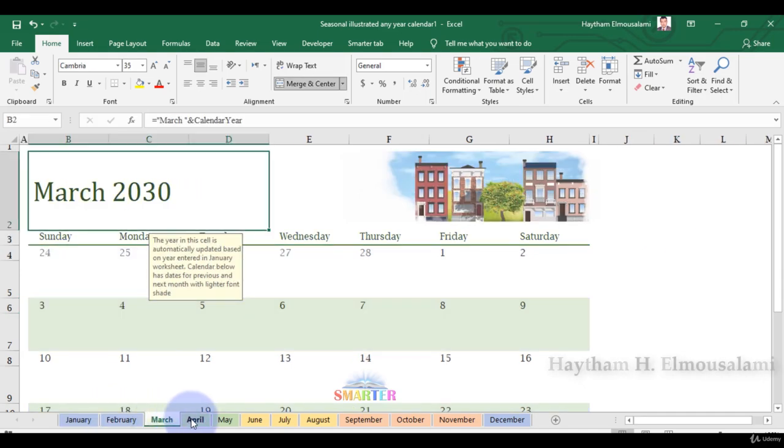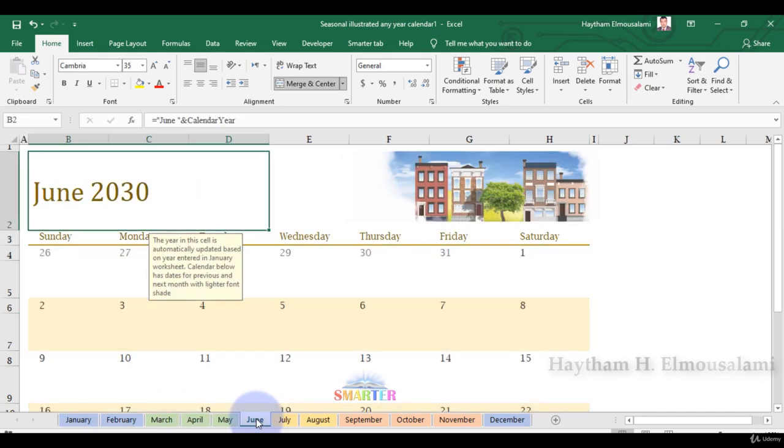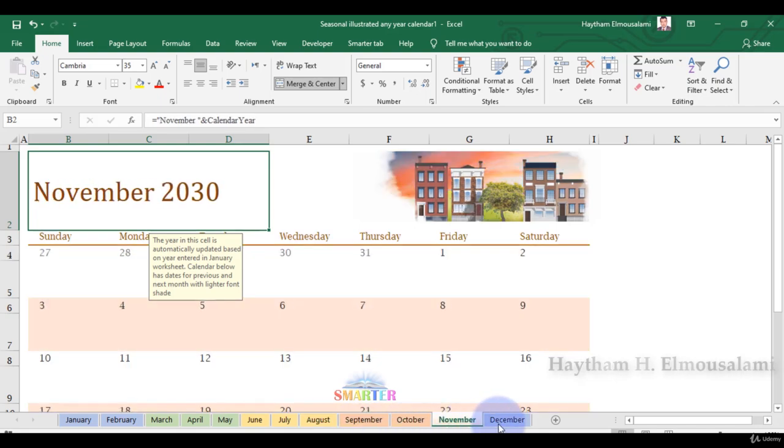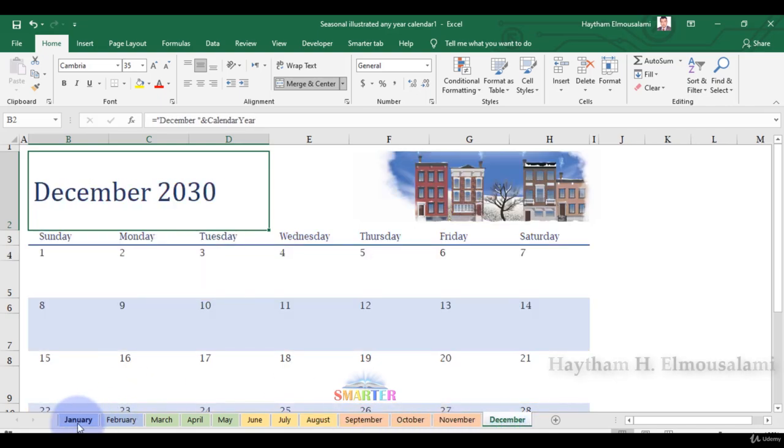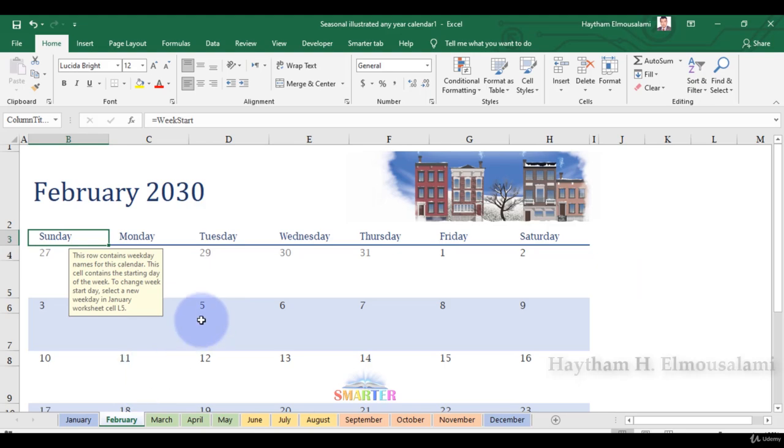This is March, April, May, June, July, August, September, October, November, December, and this is January, and this is February, okay? So this is an awesome sheet for an illustrated in-year calendar, okay?